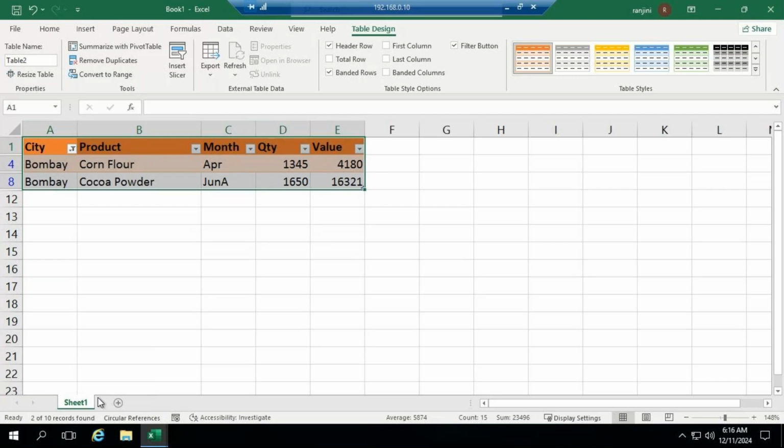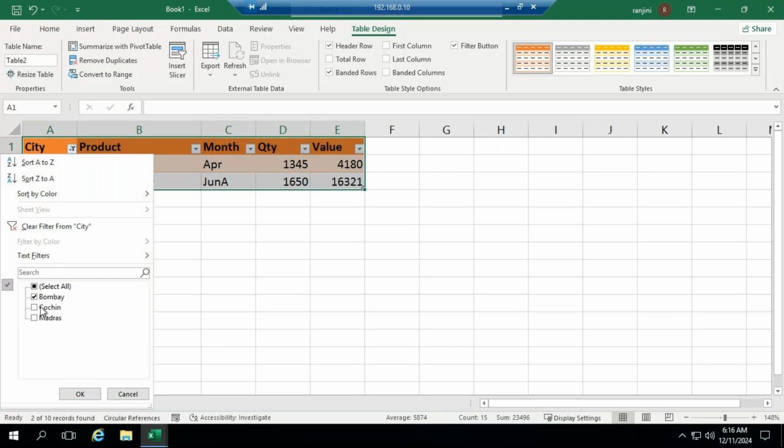Other records are hidden. If you want to view all the records, see if you click on filter, you can see the filter symbol there. So you should go to the same location, only then you can bring back all your records.